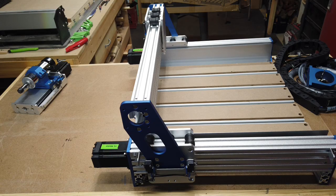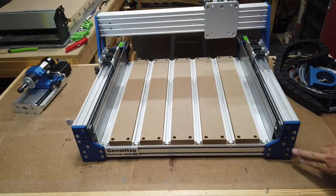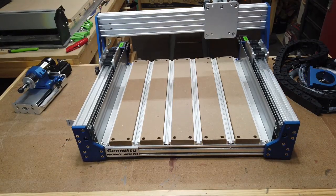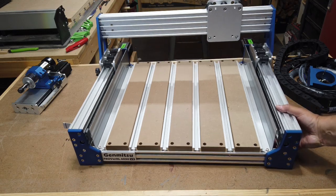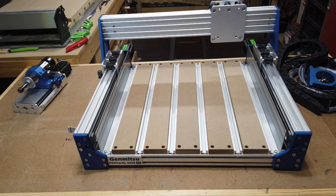And I think also just having these upgraded connector plates here, and they definitely have a lot more screws in it, I think. I'm not sure, but it does look like a little bit more fasteners put into the connector plate. So that should also help keep it from racking if you're going to move it around a lot or whatnot. So go ahead and go on to the next step, which is to install the Z-axis module. I'm going to pause here for a moment and get all the parts together that I need, and we'll put that together.